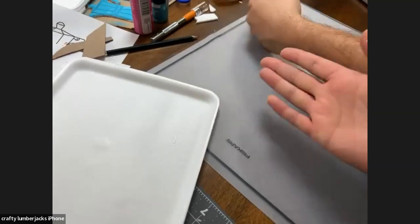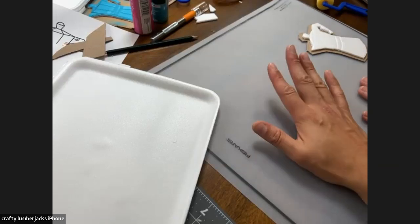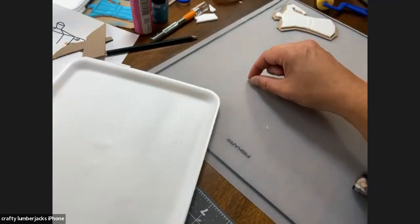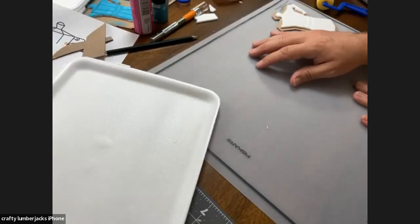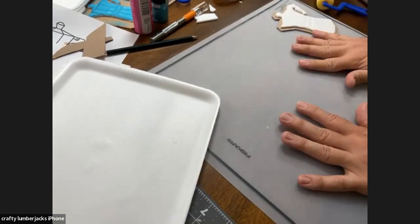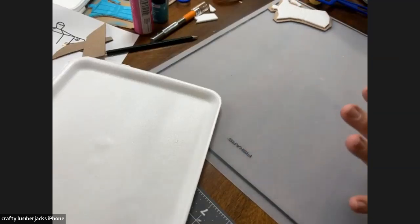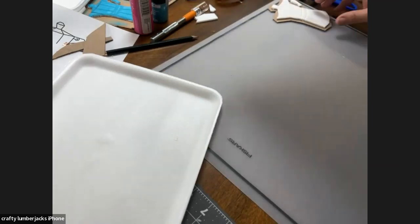This is a silicone mat. What's really great about a silicone mat is that it's heat resistant. If you're using glue, you can peel the glue right off. We've actually made little mushrooms with hot glue right on it. It's also easy to clean with soap and water, so you can use this for any of your paint projects — which you'll be using today. The silicone mat is part of our giveaway as well.